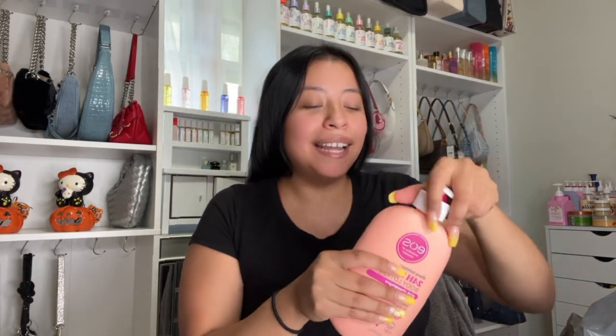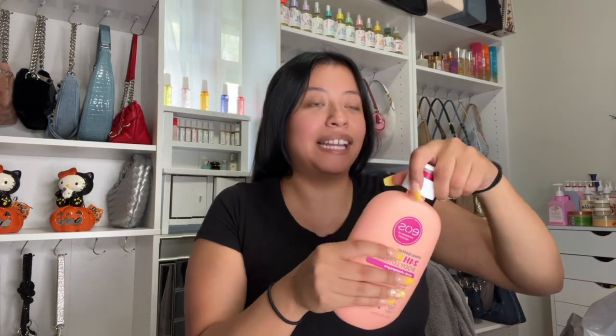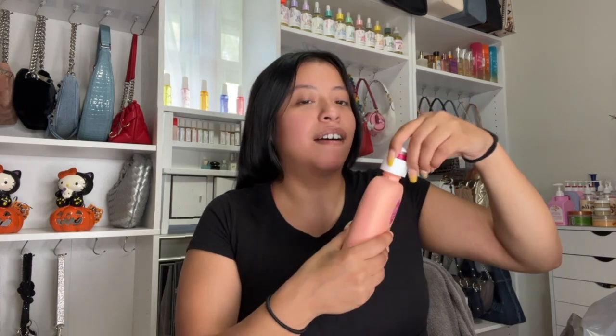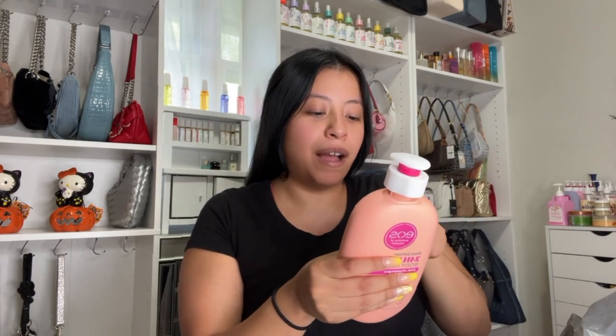First I'm going to show my Walmart haul because I get so much of my body care from there — they're inexpensive and really good. Walmart finally has the EOS pink champagne and strawberry dream, but I already bought that on Amazon a while ago. Oh my god, this one smells so good — it's bubbly, it's fruity. The notes are pear, champagne, ruby pomegranate, and plum suede. It layers really nicely with other bubbly perfumes.